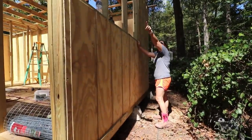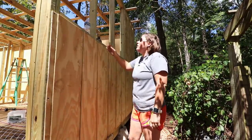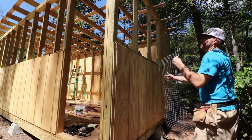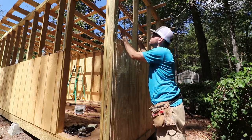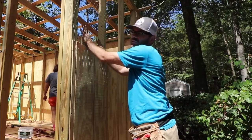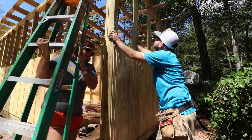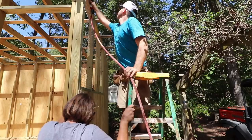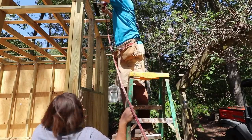I say we start on this one. This first one. Yeah. And your ladder's going to be on uneven ground. We bought 24-inch wide, and we want to do it like this, and then we're going to strip it out right here. And then we can get it a lot tighter this way instead of going this way. At least that's our plan. That fits perfect. That's why I wanted the 2 foot, because it's 2 foot centers. That looks awesome. I got you, ladder.